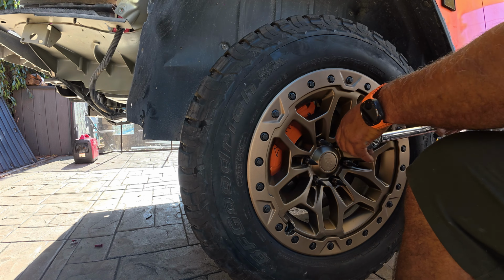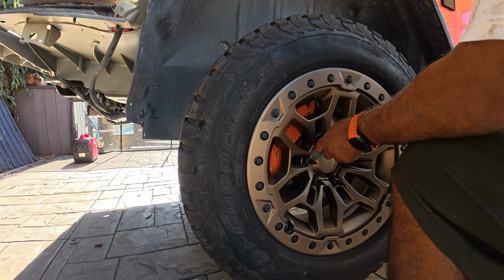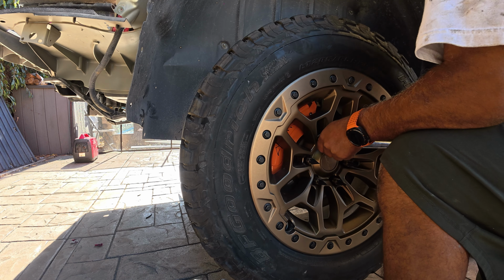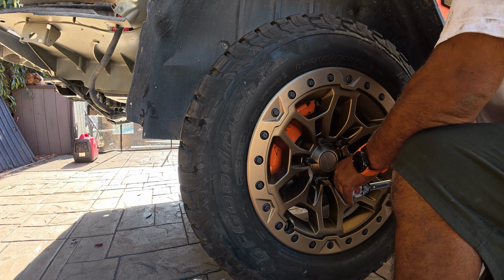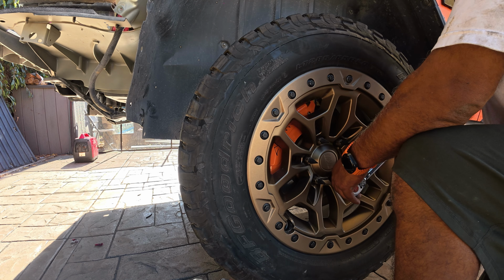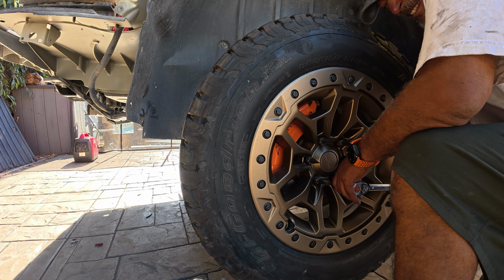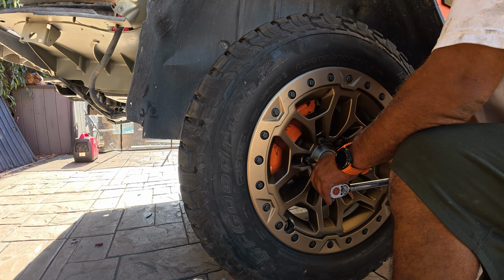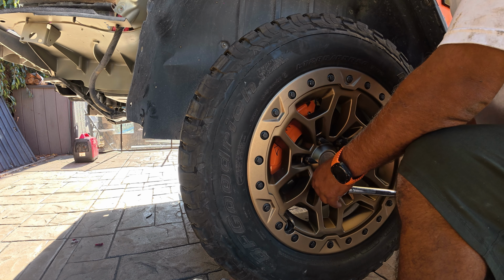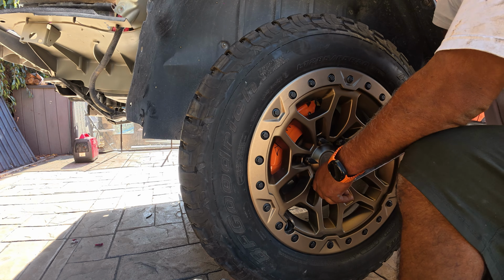Okay. All right, so the wheel lug spec is 150. Actually, it's 151, but we're just gonna go 150. The reason that I tighten them up the way I did and then bring them back out and then tighten them again is that the center hub sits in the center really snug. So I like to make sure it sits properly by tightening up all the wheel lugs, then breaking them back loose, and then I can just torque them. I know that it's gonna be sitting flush. It's not gonna be off center.